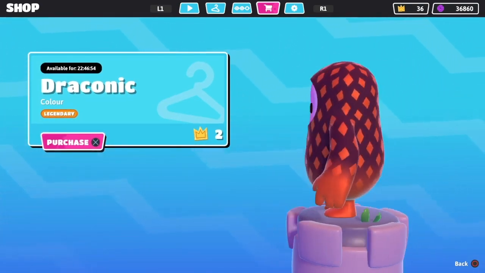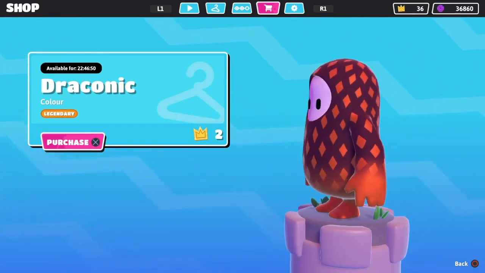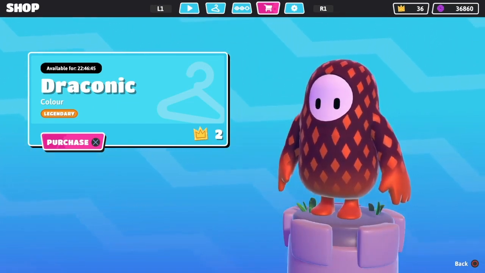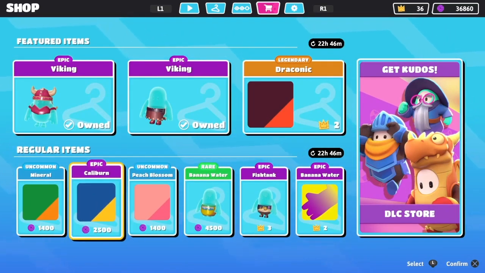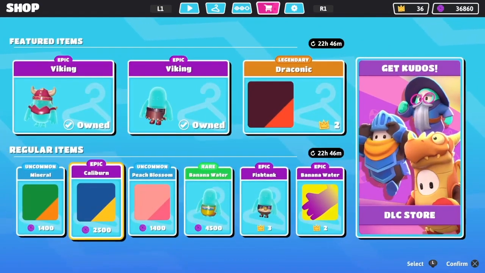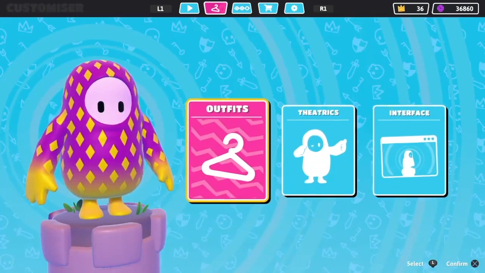I can't decide if I want this one. Two crowns. I'm not a huge fan of some of the colors. I don't love this color. I don't know if it's worth the two crowns. I don't think I see anything else. Actually kind of like that color. No. All right, let's go check out this outfit.